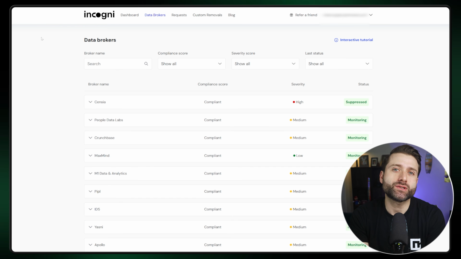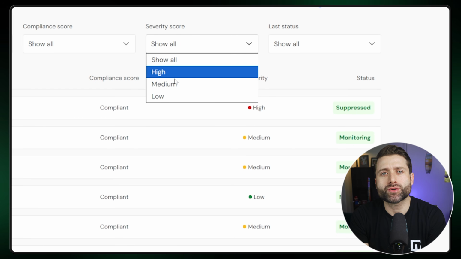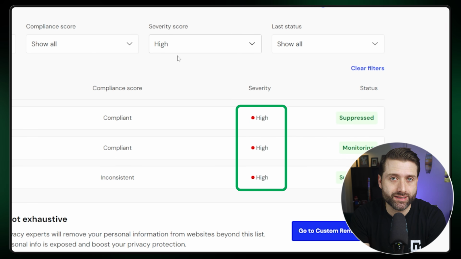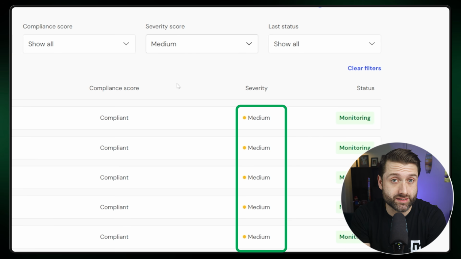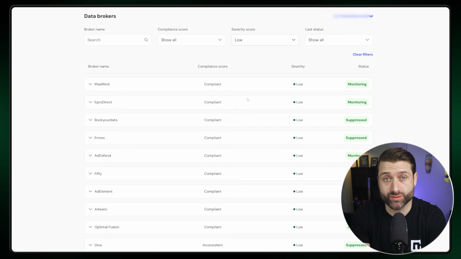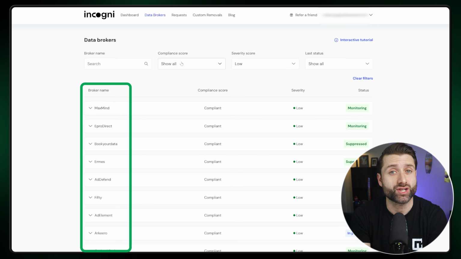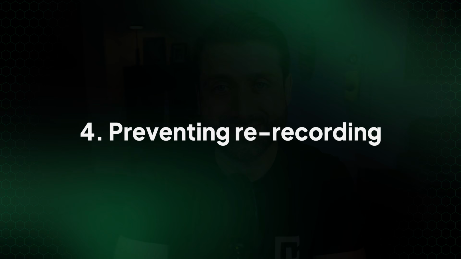Moving forward, Incogni will continue to monitor your data for reappearing and ensure compliance. Some data brokers can hold onto data for an extended period and may require repeated removal requests to comply fully. Besides that, Incogni constantly adds new brokers and sites to its roster, contributing to even more data removal, and adds all former offenders to a suppression list. That's because it doesn't end with figuring out how to delete your data from the internet. Brokers on the suppression list may attempt to re-record your data, so Incogni will monitor them to prevent this. The entire process is entirely automatic, so you don't even need to ask how to use Incogni.